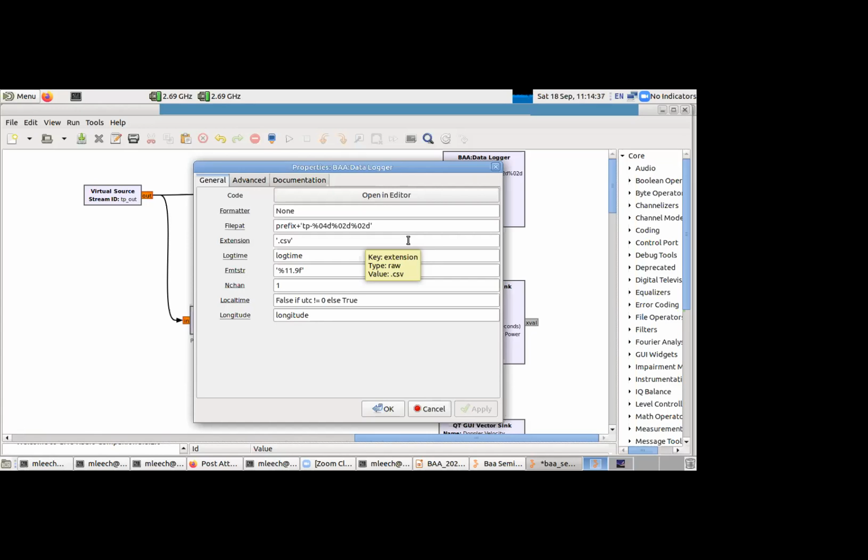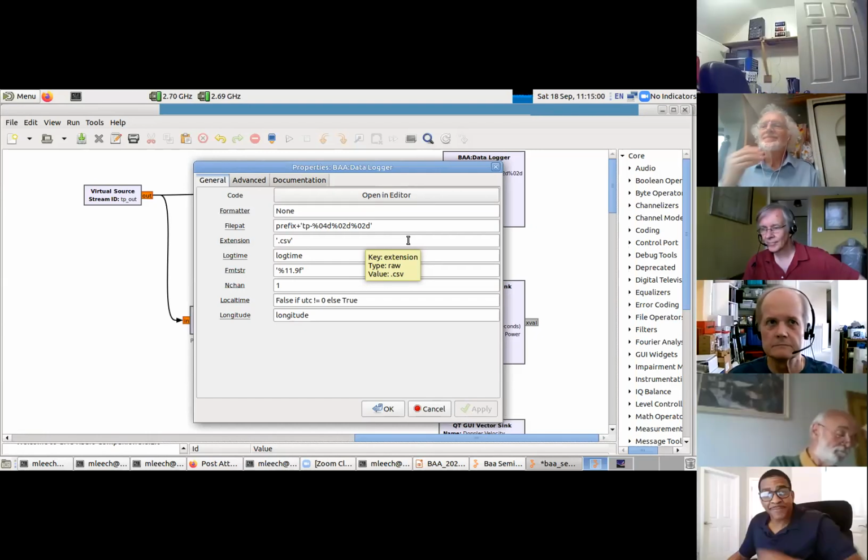I want to take a very quick break, actually, and get a glass of water, but I'll be back in 30 seconds, and we will open this up in the editor and take a look at what's inside this block. Everybody cool with that? Yes. Okay. I need to grab some more coffee.